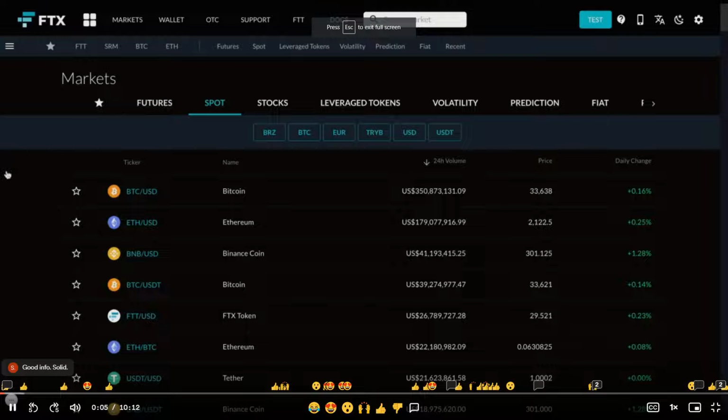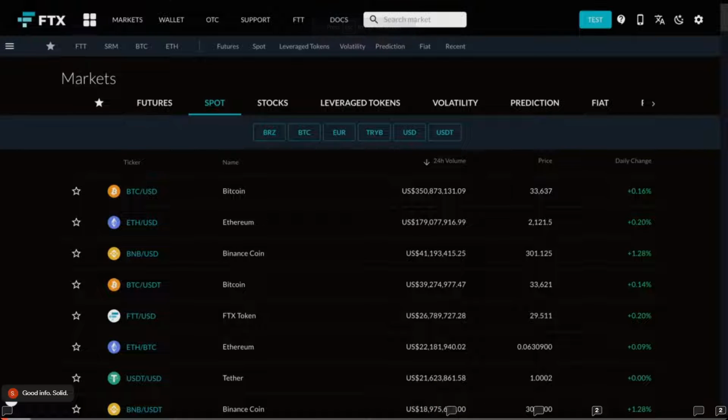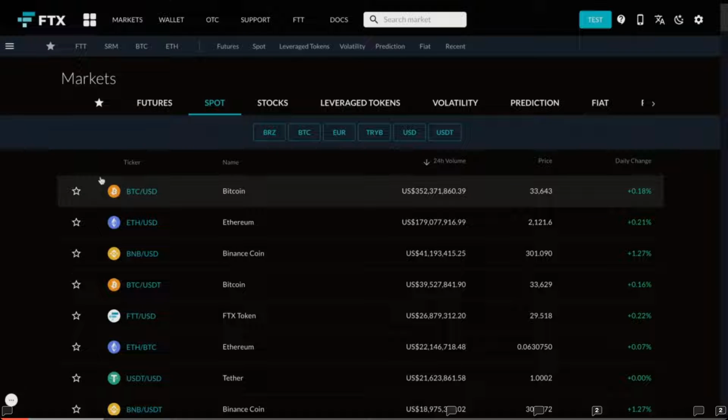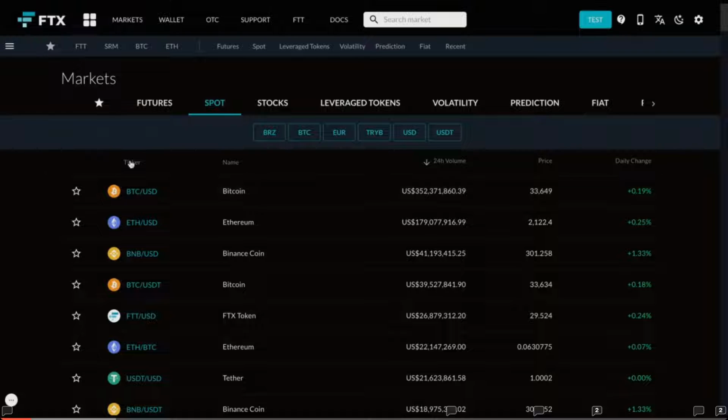This is an overview of the different products available on FTX. So when you open your account, let's say you've started from scratch and you're brand new to cryptocurrency, and this is your first account. You'll open your account with the exchange, and you'll obviously fund it. So you'll add in either crypto or dollars or whatever currency you want to add.